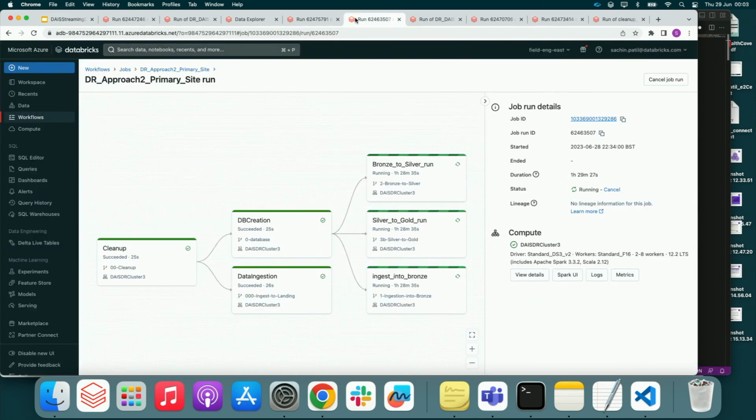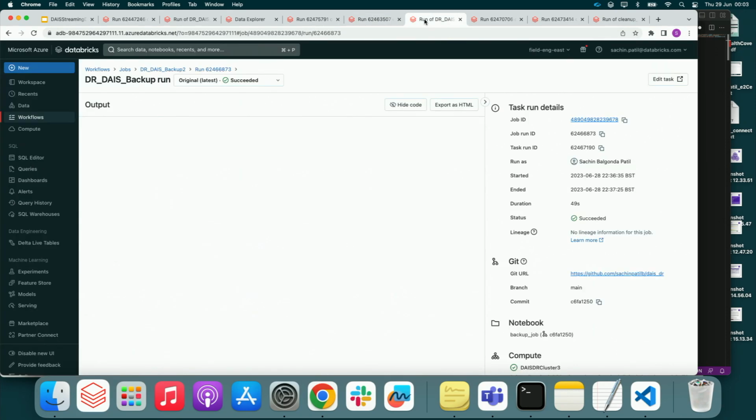If you see this pipeline here, this is my primary pipeline, same as what was happening in the previous use case. The only difference is here we are having stateful transformations between silver and gold. Apart from that, I am taking backup.